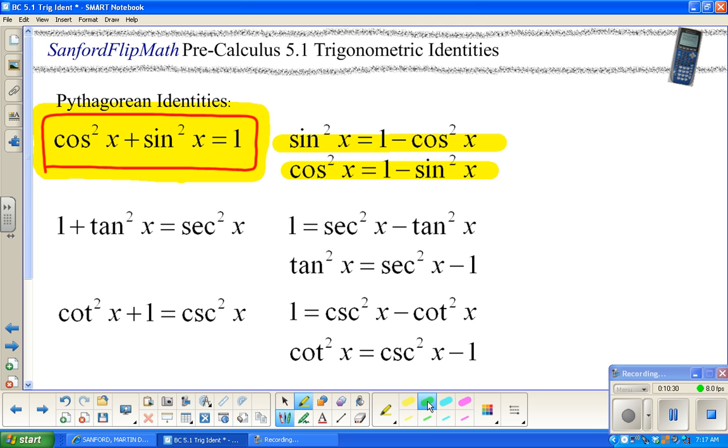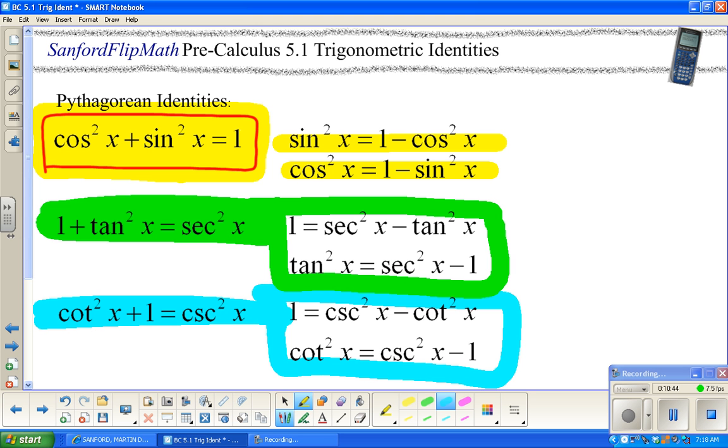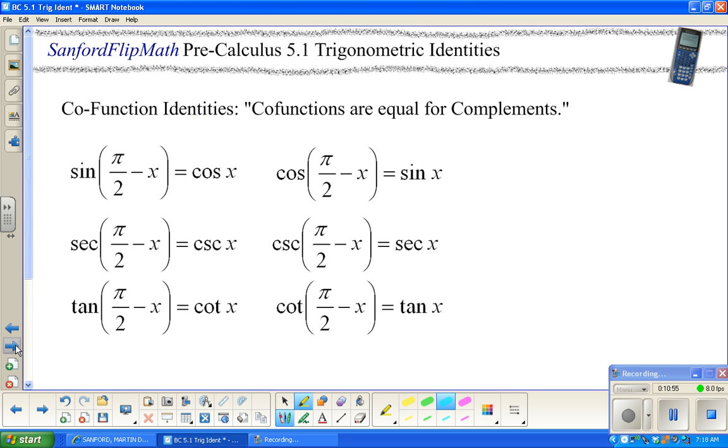Similarly, you can divide both sides by sine squared to get this. And then these are direct results by subtracting from both sides, and similarly for this. So just by knowing one identity, you can actually know 9. And again, what you're going to be doing is simplifying with these, so you need to know them well enough to work with them. All right, so these are less used.